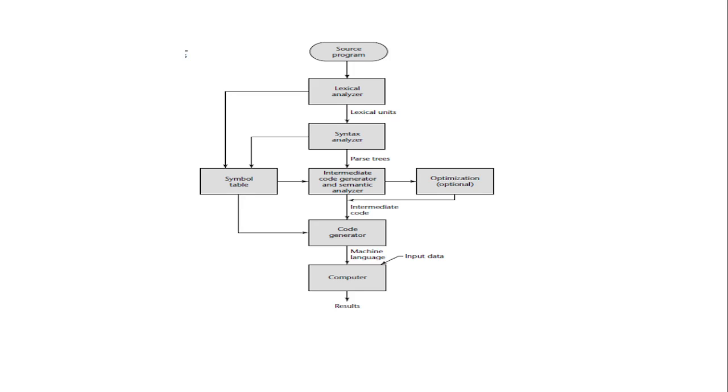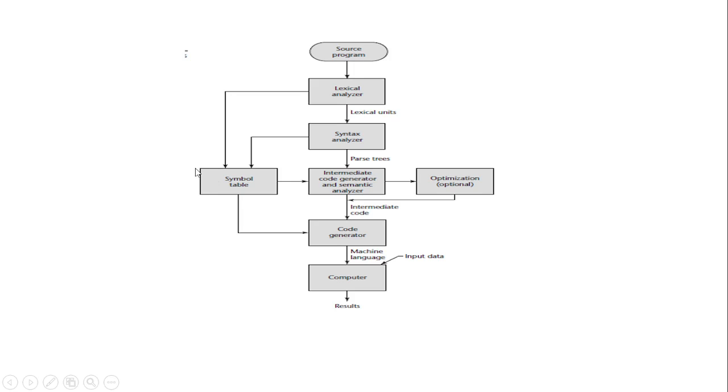And we have the code generator that translates the optimized intermediate code version of the program into an equivalent machine language program. And we have the symbol table that serves as a database for the compilation process. The primary contents of the symbol table are the type and attribute information of each user-defined name in the program. Okay, user-defined names in the program means the variable names.